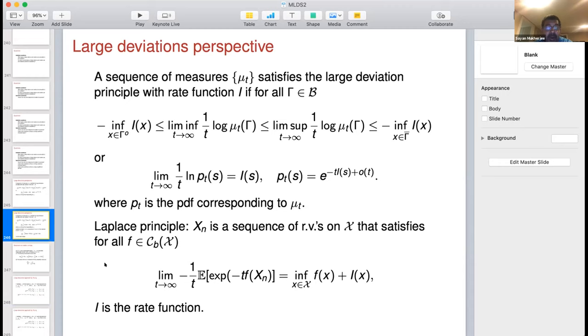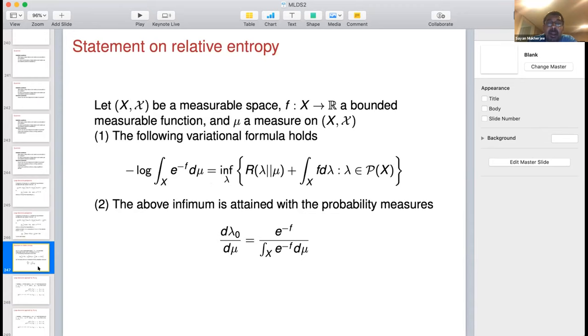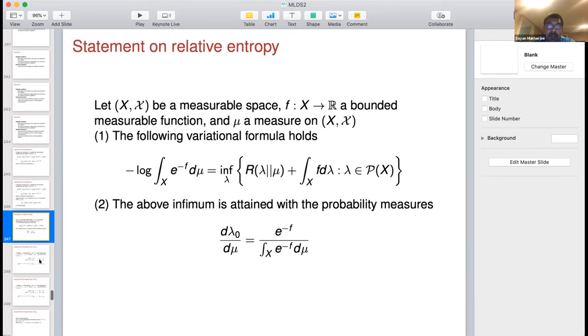Okay, now when you have something at this exponential scale, right? If I have a measurable function f and mu is a measure, you can write down the following variational formula, right? This is my measurable function f. I'm looking at my loss. This is a KL divergence between lambda and mu, right? And this was very similar to what I was looking at before, in terms of my joinings, right? But now here it's a stochastic setting. And when is this infimum going to be attained? It's going to be attained right here, right?